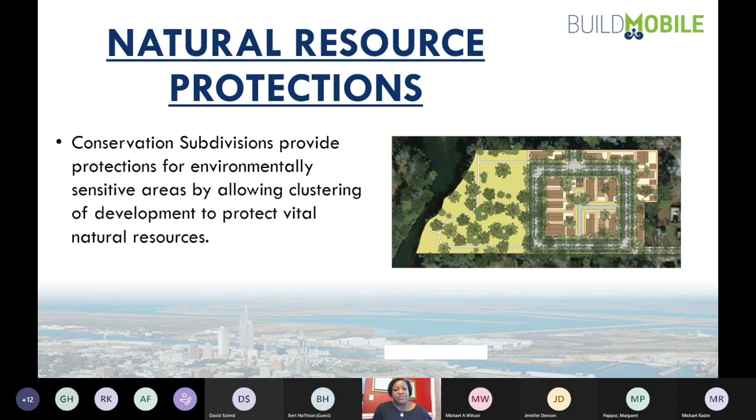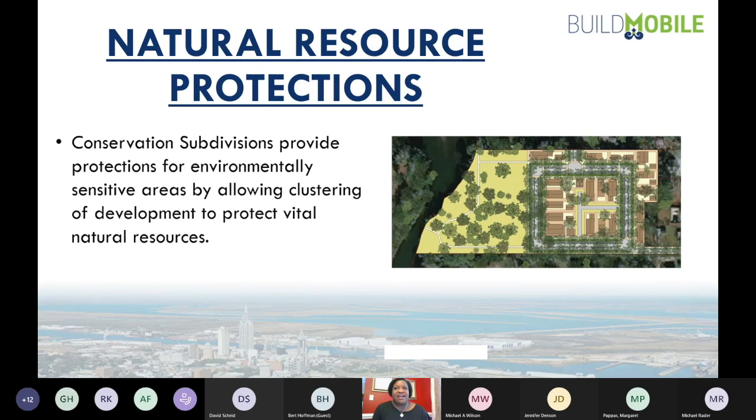Before staff jumps on to give some additional information on these requirements, these are all new features, and so we've been working very closely with the city's engineers to ensure that we're incorporating the type of natural resource protections that work in concert with Mobile's unique environmental landscape. And so what I'll say is this is a first start for us.